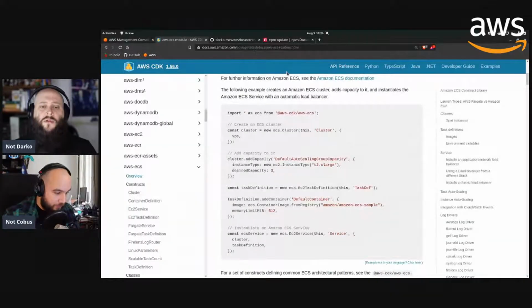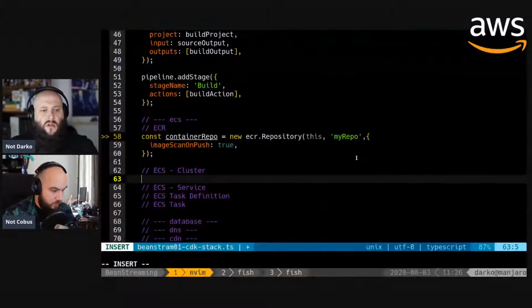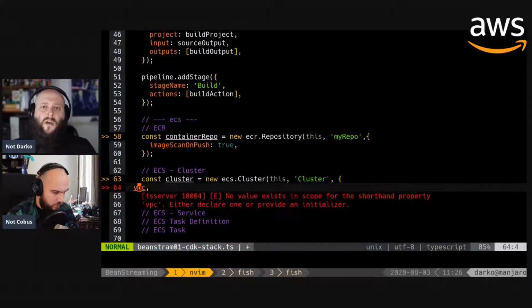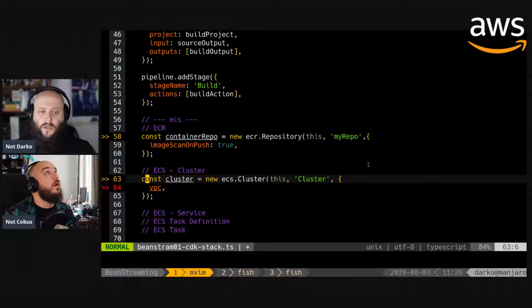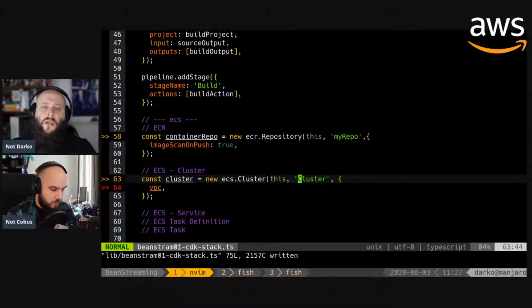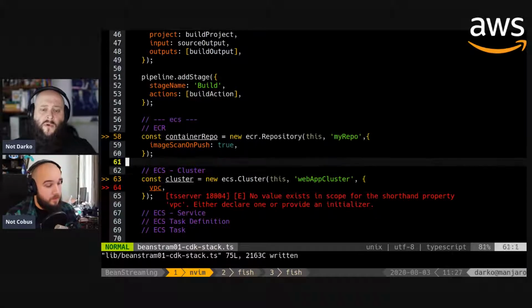Maybe you can explain just what it is quickly, for those not familiar with Amazon ECS or Elastic Container Service. It is the service that AWS launched in 2011 or 12 to run containers at scale and also do some orchestration around them. So it's actually long before Kubernetes came out. And specifically, you create a cluster, and the cluster itself will have resources to run your containers on. Now, initially, that would have been your Amazon EC2 host, so the normal VMs you use for whatever other apps you're running. You would spin those up, and they would have the ECS agent on it. It then integrates with the Docker agent to then spin up containers and run them for you.